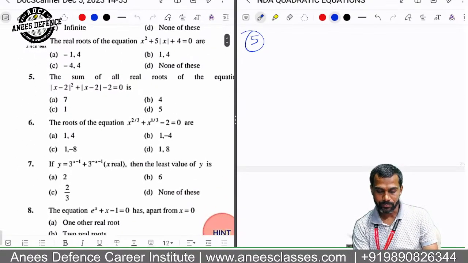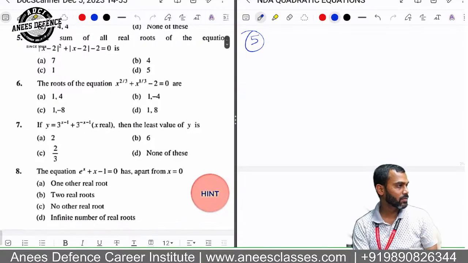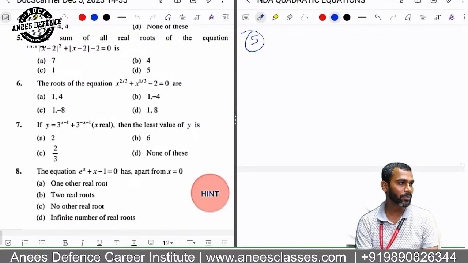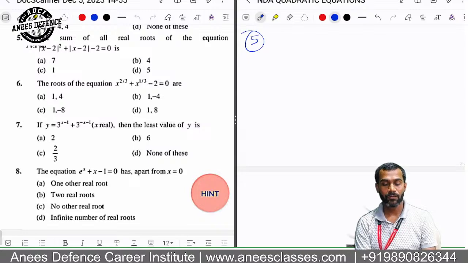Okay, next. Sum of all the real roots. Yes. How come? Tell me. That is not right. So mod makes every negative value positive. So first, we don't have any problem with the square, that x minus 2 whole square. Okay. So the second term, that is mod x minus 2. So first we'll make two cases, x less than 0, x greater than 0. Then we'll solve this one. Then we'll find the answer.